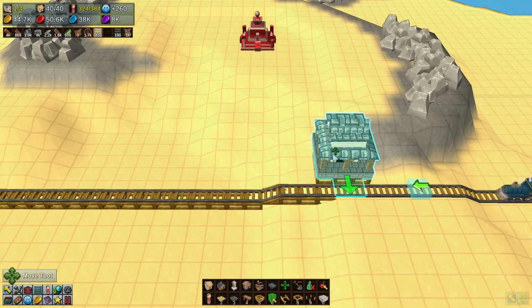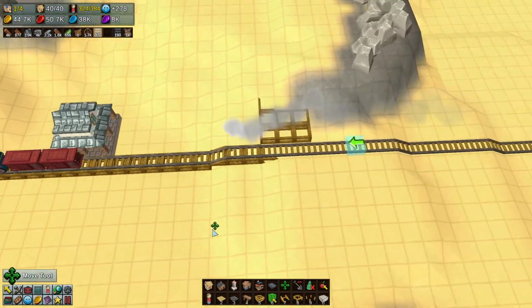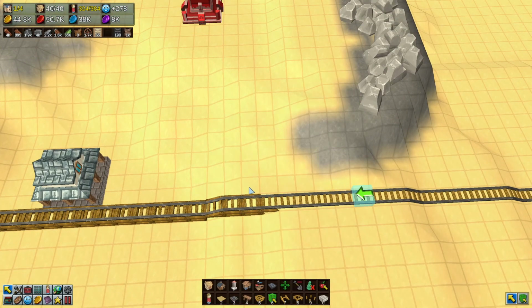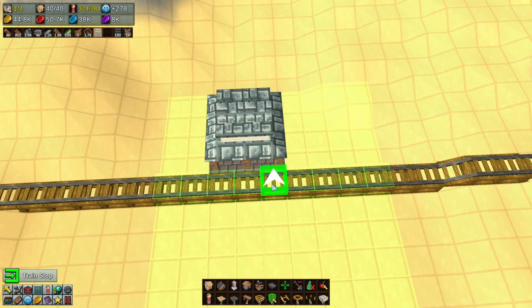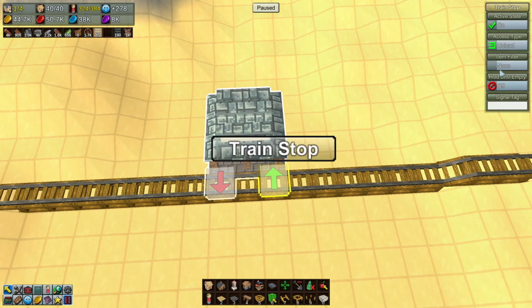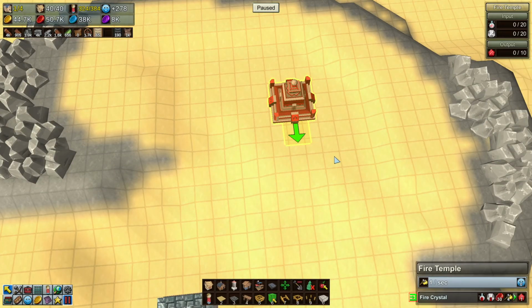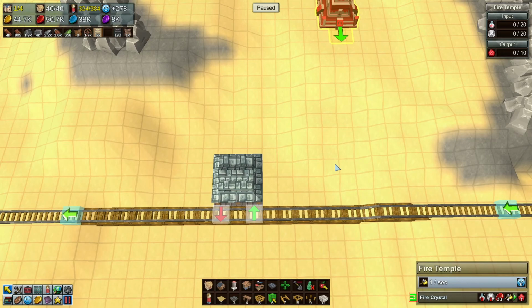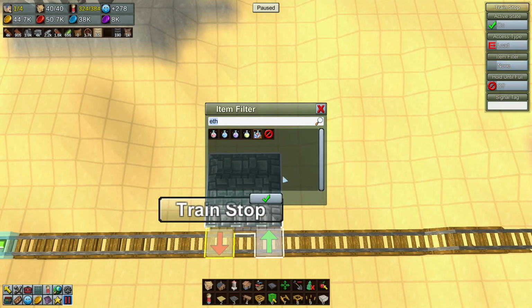That did not work at all. Is that? That seems subjectively better. I can actually interface with stuff. So, train stop. You are gonna dump off mana crystals and essence, ether, whatever. So let's make this really simple. Fire crystal.